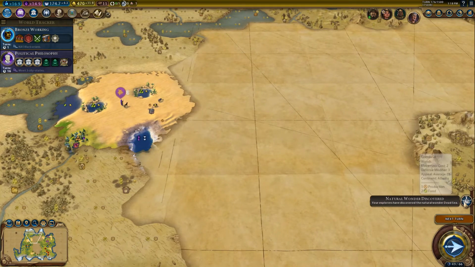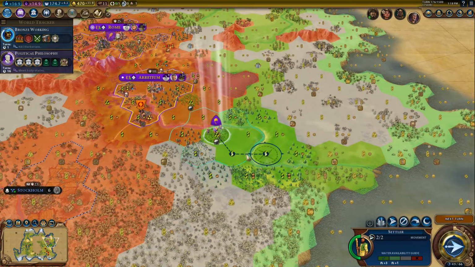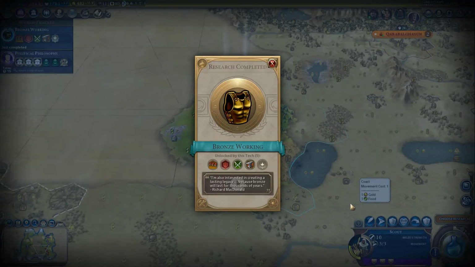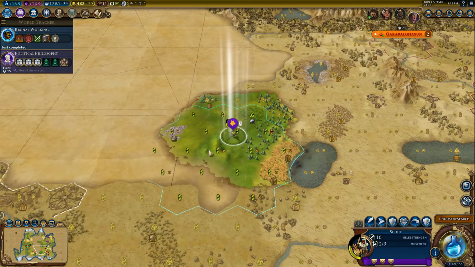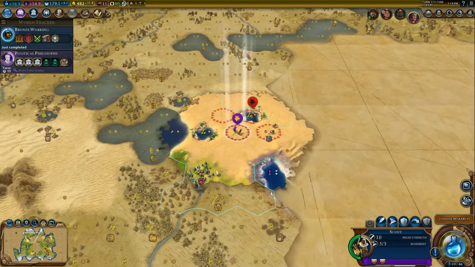Right. Our settler has to be where he needs to be now, surely. Come on, get a move on. I'm also interested in creating a lasting legacy, because bronze will last for thousands of years. Eureka! Access to a steady source of iron has enabled you to build better weapons, stronger armour. Your knowledge of ironworking has advanced considerably. Okay, that's good. Well done, little people. You're learning lots.